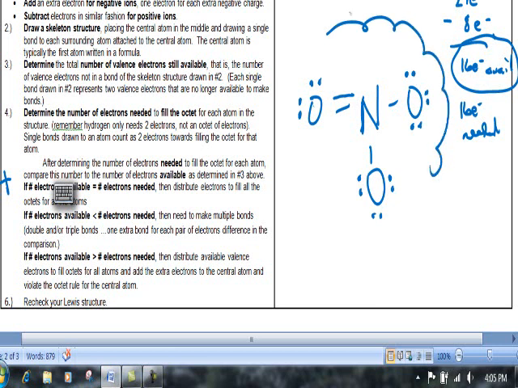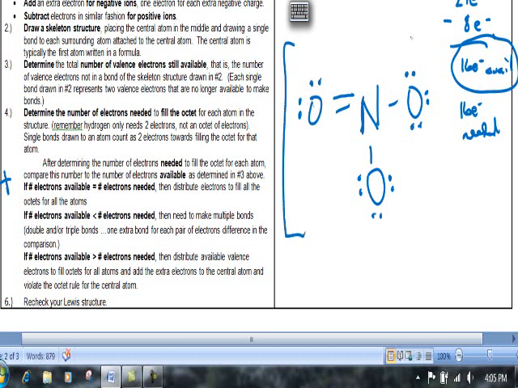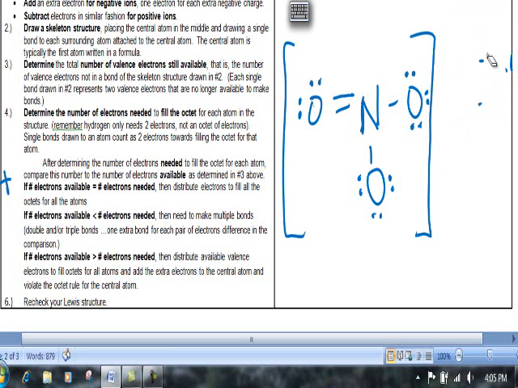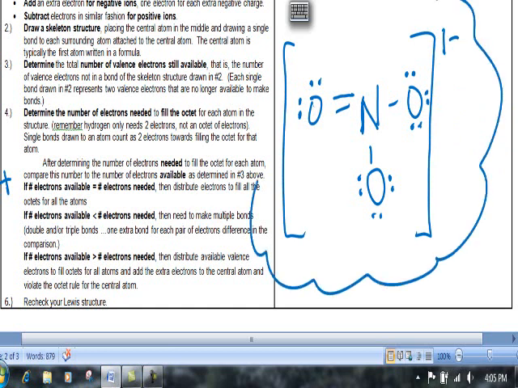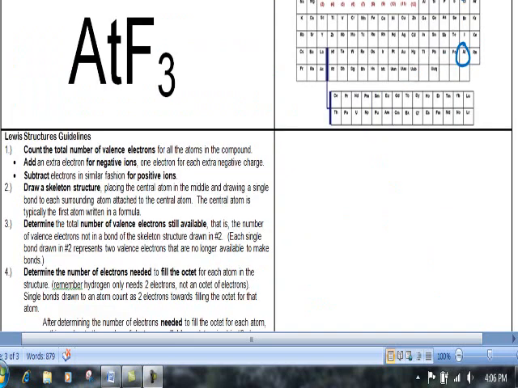Whoops. Let's back up. Since this is a negatively charged ion, there's a second part here. Ions get bracketed in, and then outside the brackets of the ion, we write the charge. That indicates that this particular structure has a charge on it versus being a neutral compound. This would now be the proper notation for our NO3 Lewis structure. Let's move on to another structure.